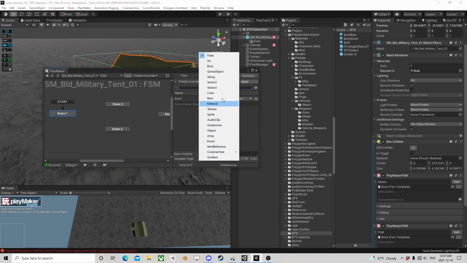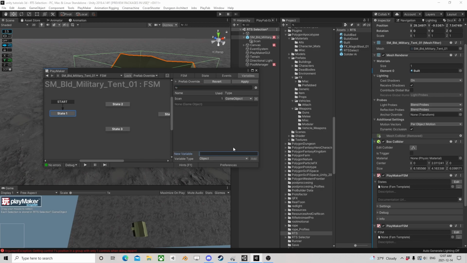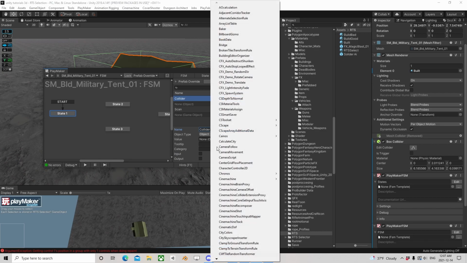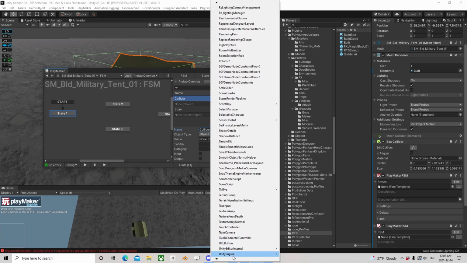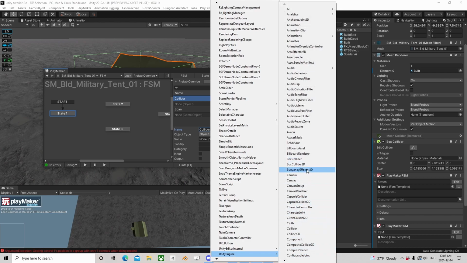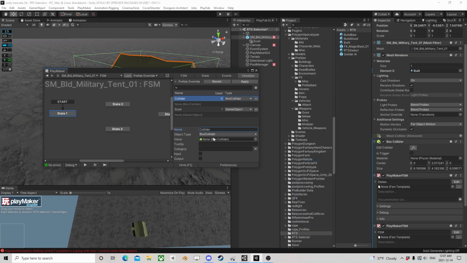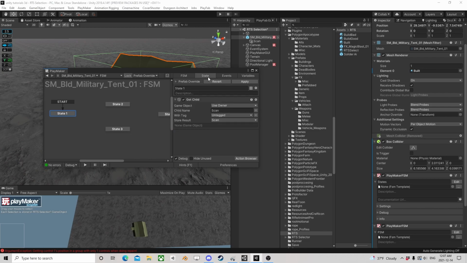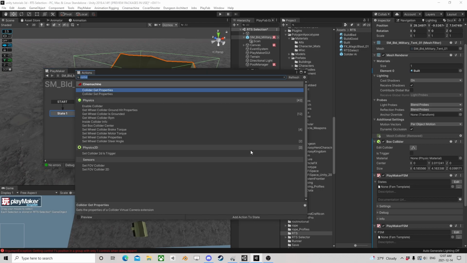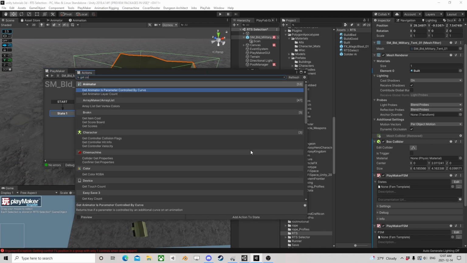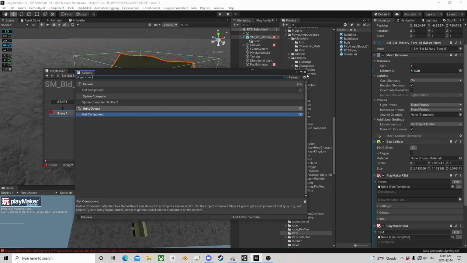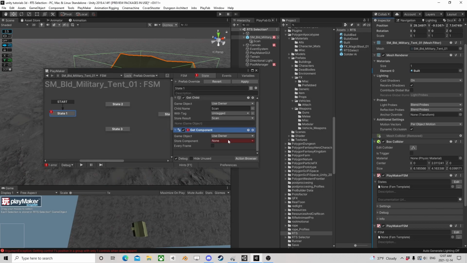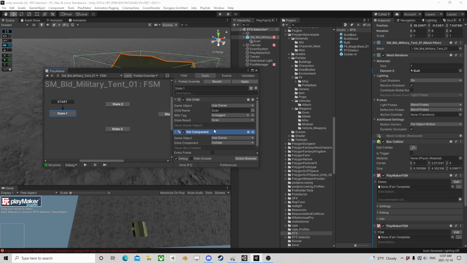We need a component. We need an object. We'll call this the collider object. The object type is going to be Unity engine collider, and I'm going to default it to box collider. We really don't need any sphere colliders. You can just say collider in general. But all right, so get component, right? We want to get component of ourselves stored into collider. So it's going to get this object.